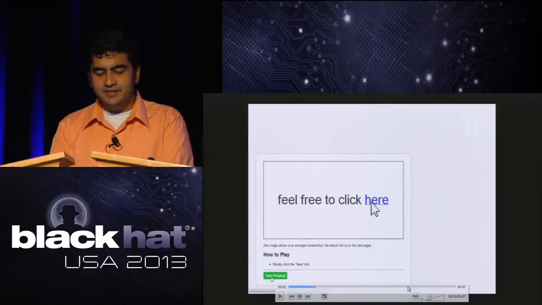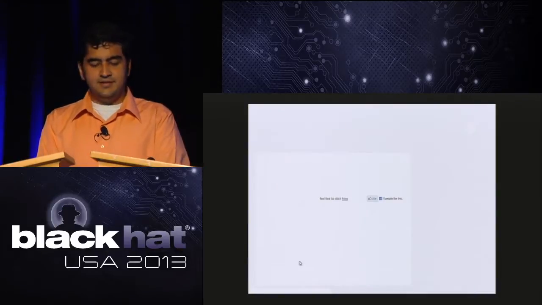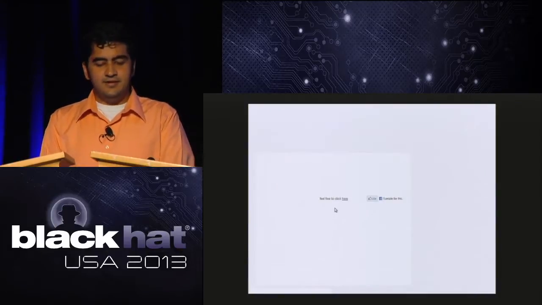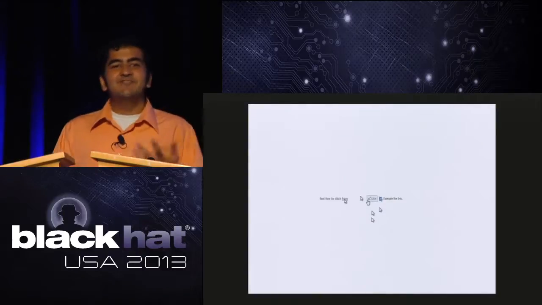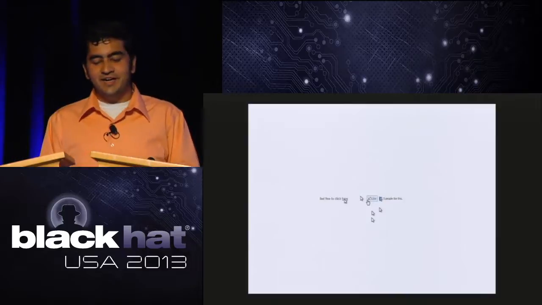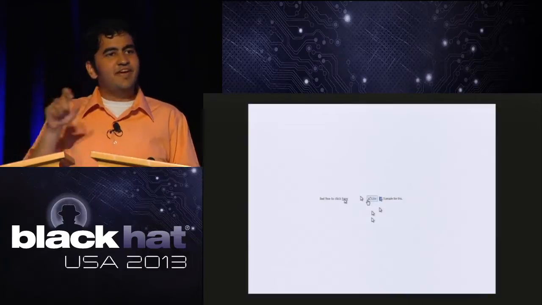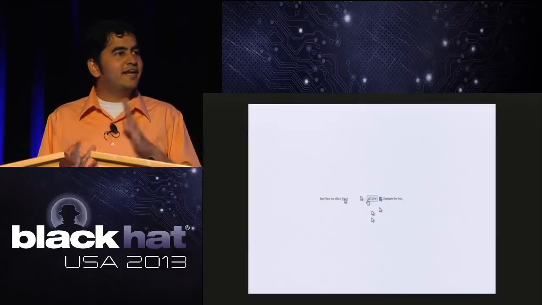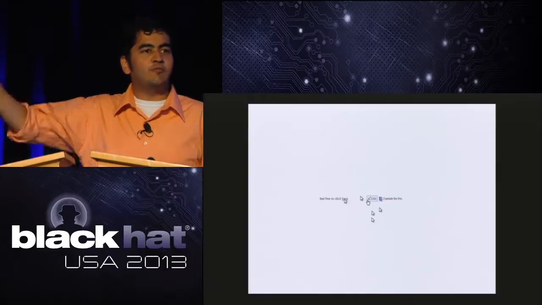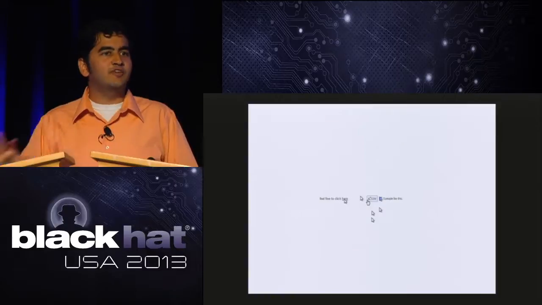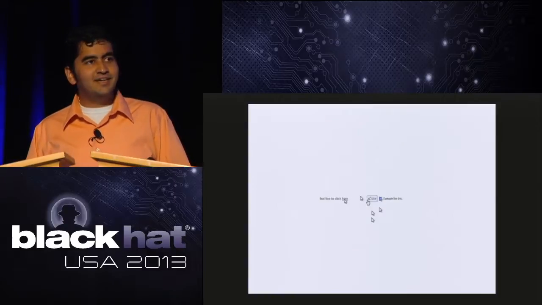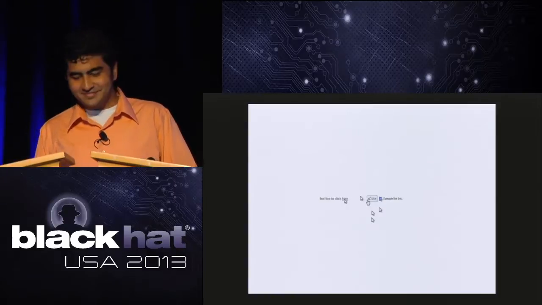All right, so same thing. And lots of fake pointers start coming in. This really confuses the user. Now I've paused it for a moment here, but as you can see, there is a fake pointer underneath the like button. Note that I'm not allowing the fake pointer to overlay on top of the like button because that's our threat model, that we cannot draw on top of the Facebook like button. So there are lots of fake pointers around.